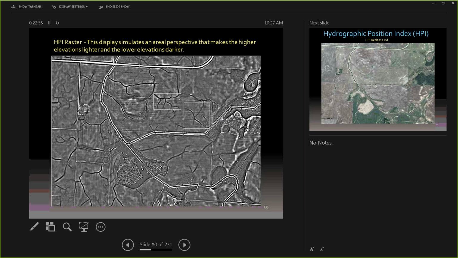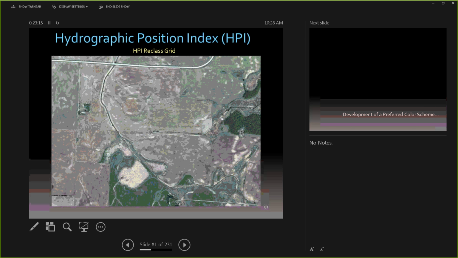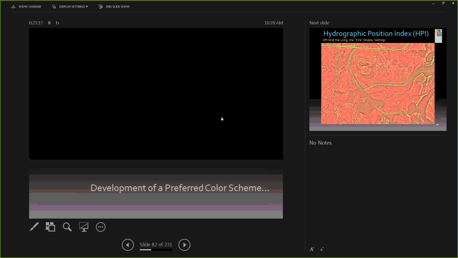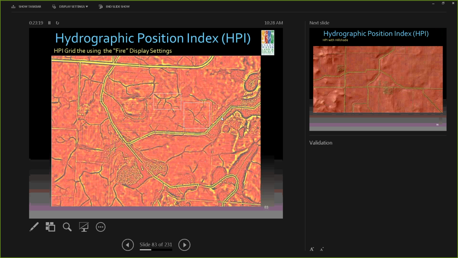And with that product, then, we can create something that looks just like this. And there you see those water conveyance features that we looked at earlier, coming out of the HPI without cast shadows. So now we've eliminated that need to have that sun cast across the landscape. And that then benefits greatly how we interpret outputs from our products.